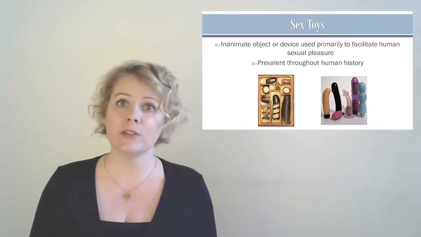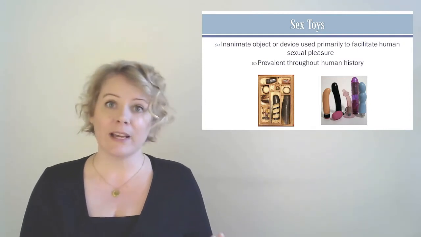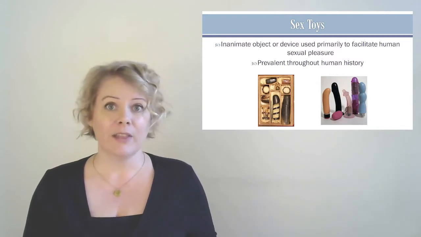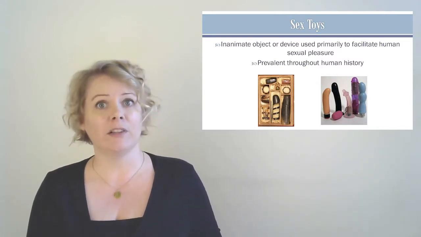In more recent years, we've been making toys out of more and more refined materials. Plastic, silicone, and these days they can do all sorts of things. They can vibrate, they can warm. Basically, anytime we get technology, part of what we do with it is put it into sex toys. One of the interesting things about sex toys is that even though the material changes, what we make with it tends to be pretty consistent.